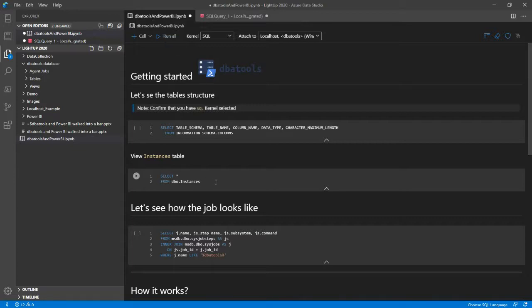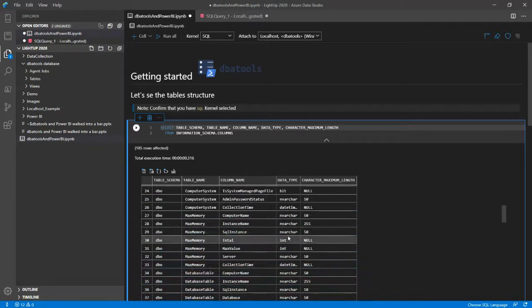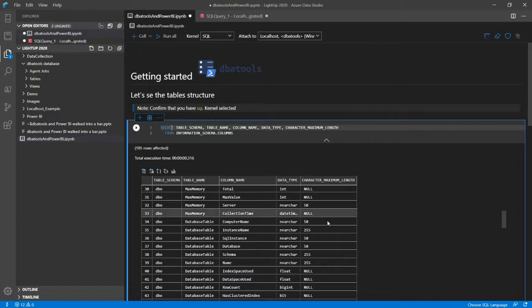Before showing you the scripts, I want to show you here. I'm connecting to my localhost, my dbatools database. I'm just trying to show that for all the tables I have here, you will not find nvarchar -1, which becomes the max. So the table structure is there and, let's say, with much more correct data types.